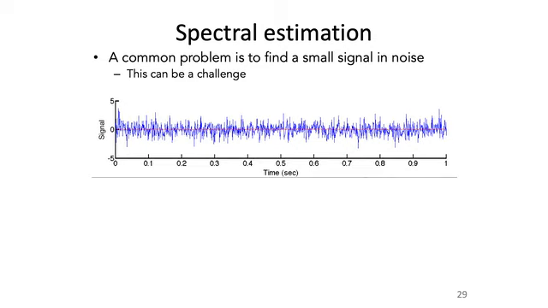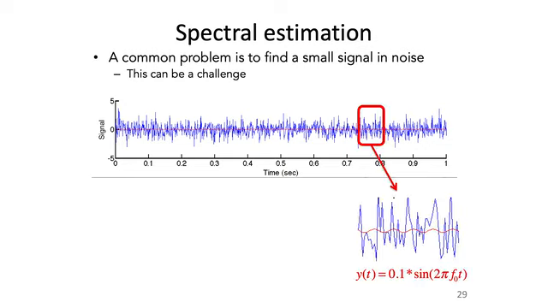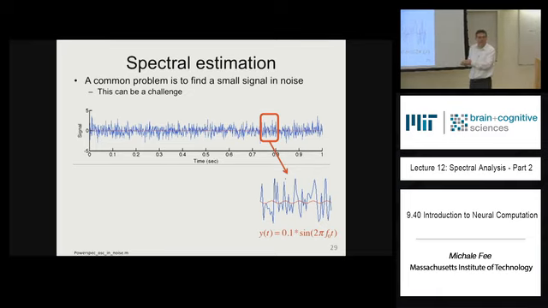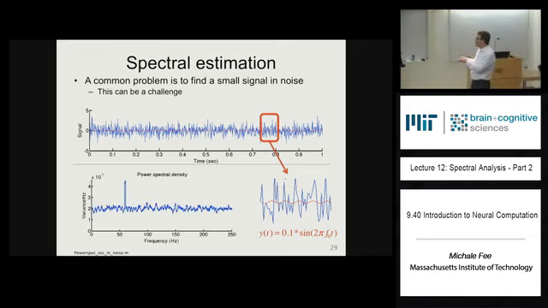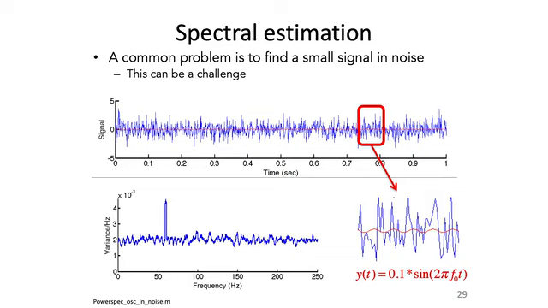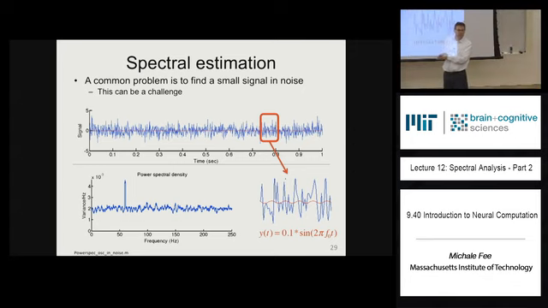And I'm just going to show you one example. This blue function here is noise plus a little bit of a sine wave at, I think it's 10 hertz. Anyway, I didn't write down the frequency. But the blue function here is noise plus the red function. Okay? So you can see the red function is small, and it's buried in the noise so that you can't see it. But when you do this process of spectral estimation that we're learning about, you can see that that signal buried in that noise is now very easily visible.